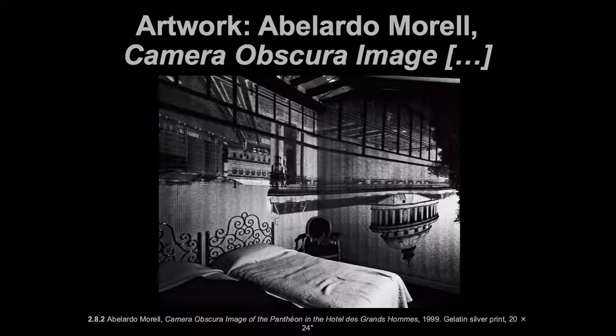I love this photographer, or I guess you're going to call him photographer, artist. He sets up a camera obscura in rooms where he travels, and this one is the Pantheon in the Hotel Grand Homes. Now, this is not our Pantheon in Rome. We are in France. But anyway, he's setting this up on a window in a hotel he's staying in so that the Pantheon that we look at here, and I believe this is a Renaissance structure, but it has the same name, is projected on a wall or multiple walls.